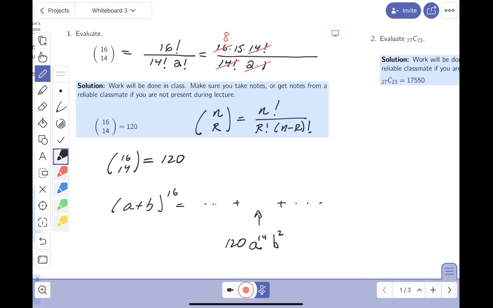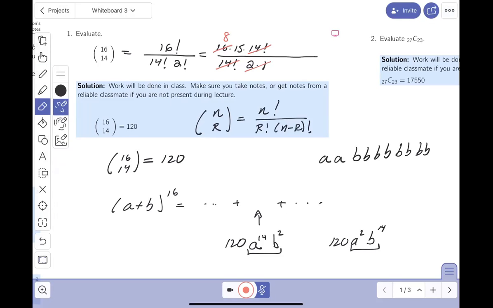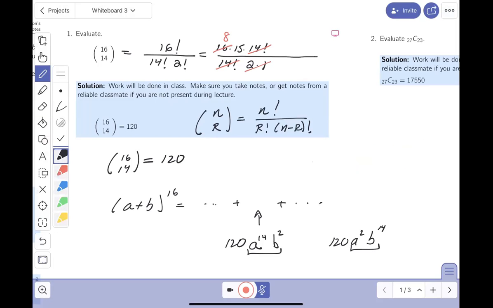Now, by the way, someone could say there's symmetry here too. There's another one also somewhere along the path where it would be 120 a squared b to the 14th. You may be surprised to learn that, but it's the orderings of this thing. There's 120 different ways to write down AA and BB, BB. Well, there's 14 of them, right? I hate to write them all down. 2, 4, 6, 8. Whoa, I'm not going to write them all down. That's just crazy. And I wouldn't want you to write them all down either. But anyway, what they want to compute is just a number. They don't want you to interpret it, but it's 120.